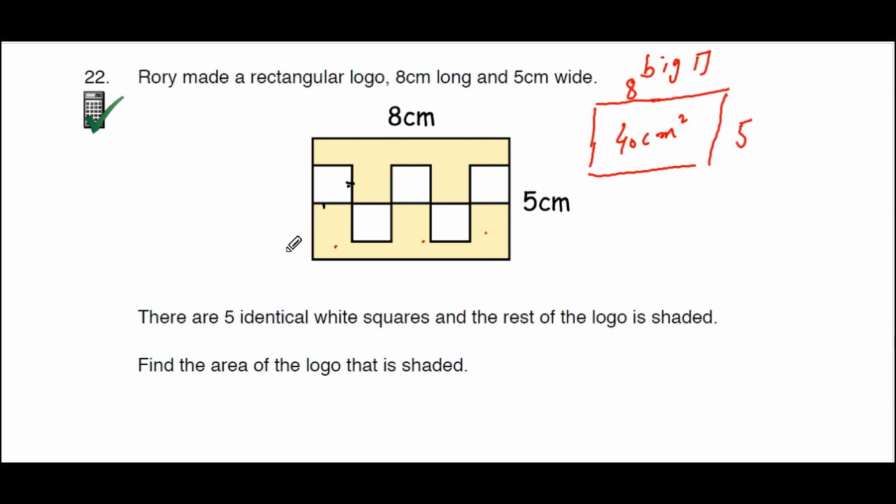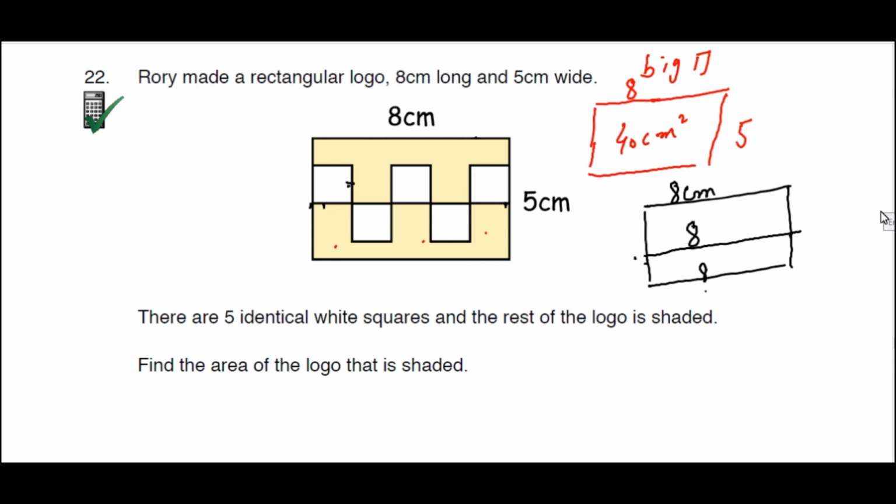Okay, so how can we find that? Look at this side. This side is 8 centimeter long. So what will be the length of this side? Let's do over here. For example, this is a rectangle, and if this is 8 centimeter, can you tell me what is the length of this line from here up to here? Isn't it 8 as well? Yes, it is 8, as this one is also 8. These all are the parallel lines in a rectangle, and they are equal. So they will be of same length.